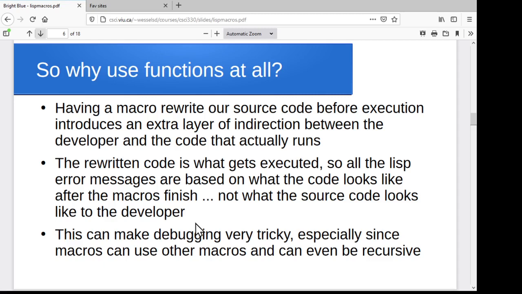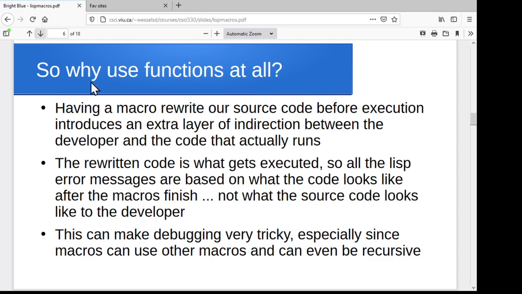And if we're using macros for practically everything, then the code that actually runs in the long run is going to look nothing at all like what we originally wrote in the source code language. And if there's a bug in one of these macros that we have to debug, it can get really tricky to try and figure out where on earth the mistake in rewriting is happening.